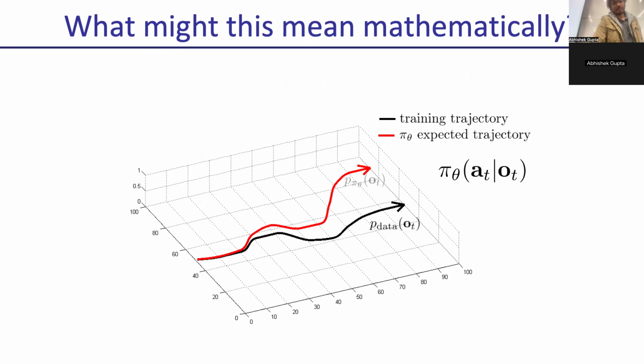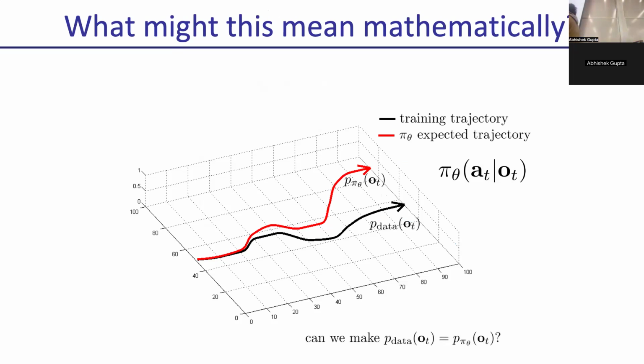So if you think about the difference, your training data, let's call it P data, and the data that you visit under your learned policy is P pi theta. The fundamental issue comes from the fact that P pi theta is not the same as P data. The things that you visit under your learned policy are not the same as the things that you visit in your expert policy. So there's this fundamental train-test mismatch, which is causing our problems.